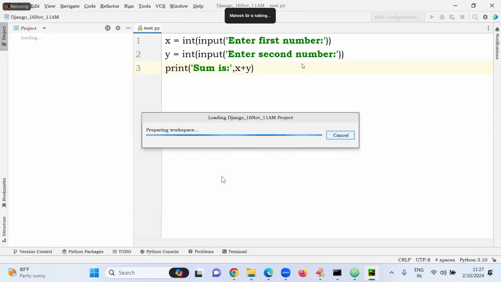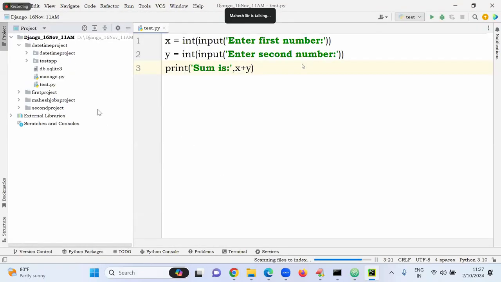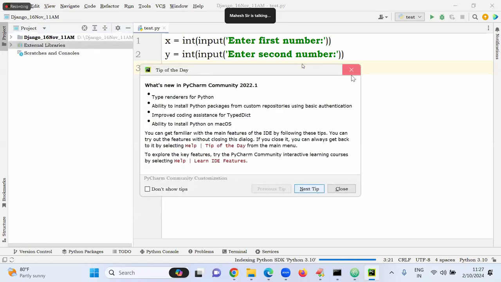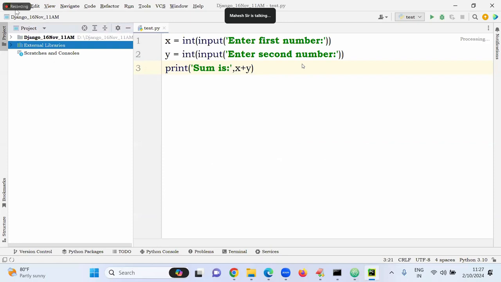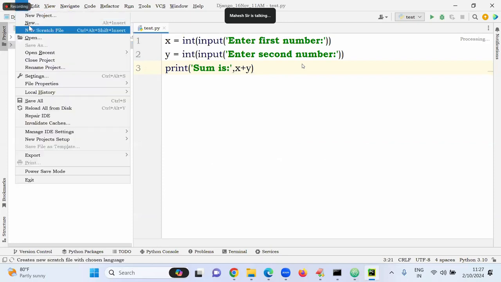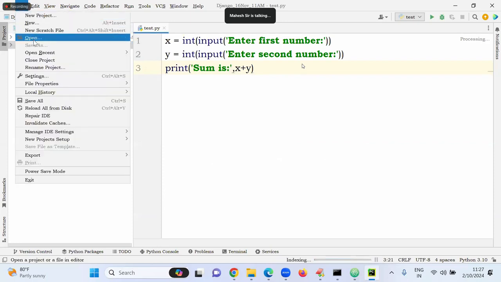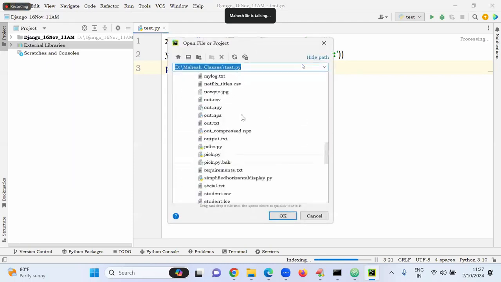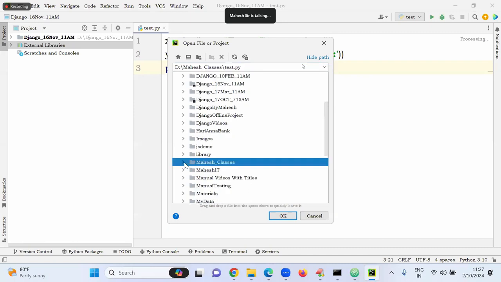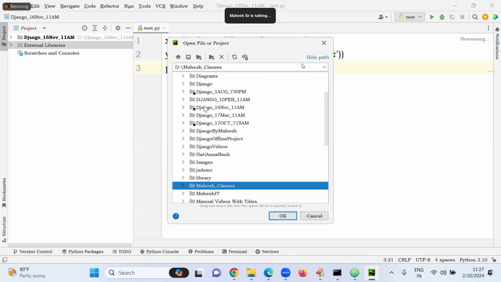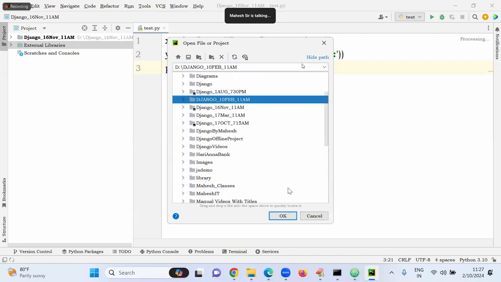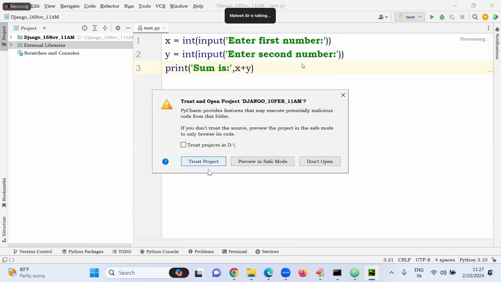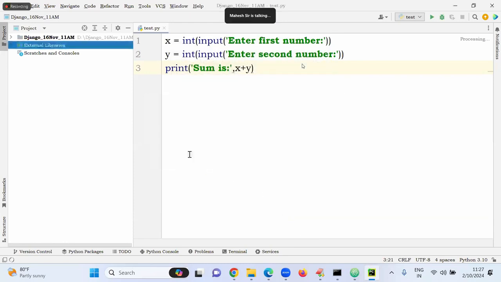Once you have created it, you just have to open it here. Wherever your project is, open that folder. For example, what is our project? 10th February. Just select it. Trust this window only.